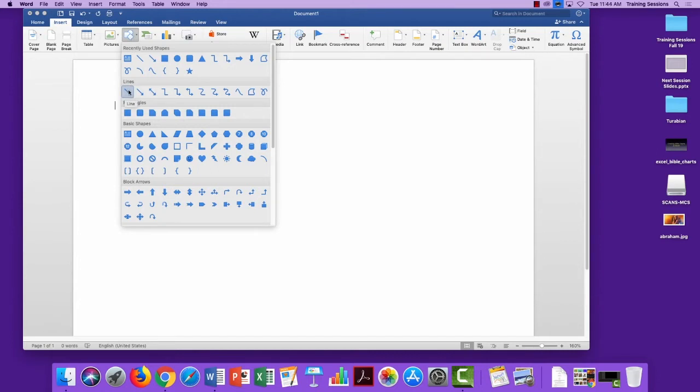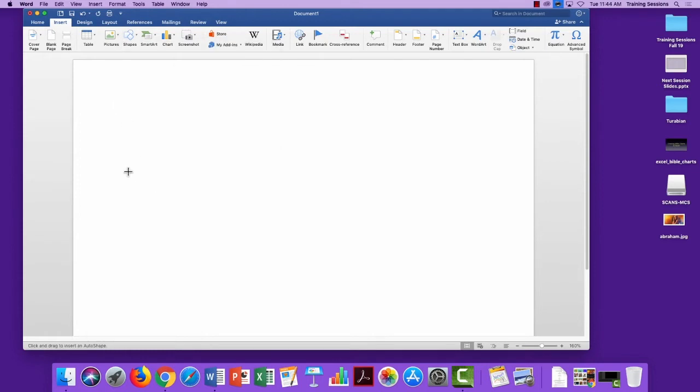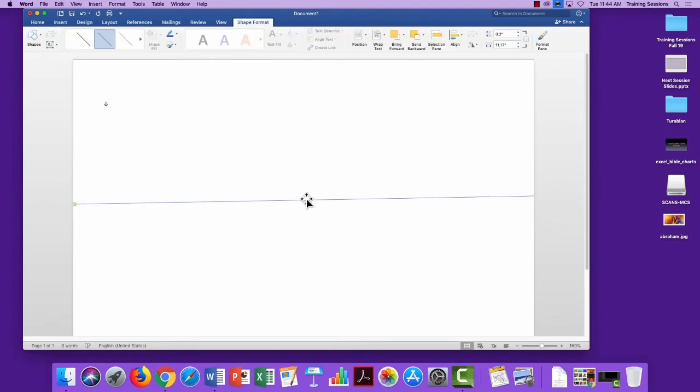If you correctly clicked, it's going to give you these crosshairs that we have. So what we're going to do now is just create our baseline. So click on the left side, and then just drag these crosshairs all the way over. All right? And you click and drag, and that creates a line all the way across. Okay? Now, this line is a little too thin. We need it to be a little bit bigger. All right? So we'll need to be able to change the weight, is what they call it, of this line.